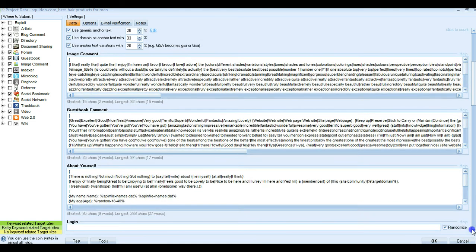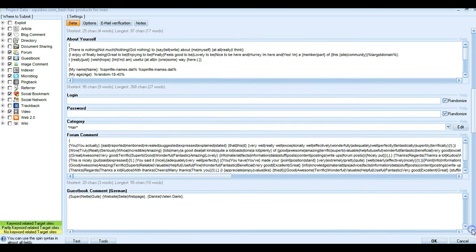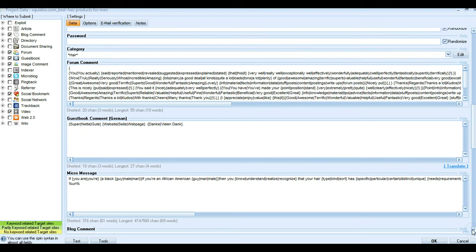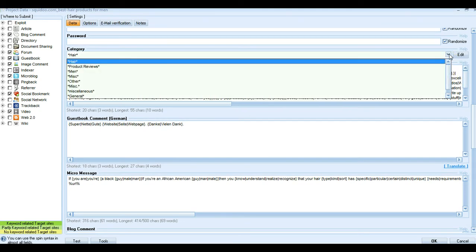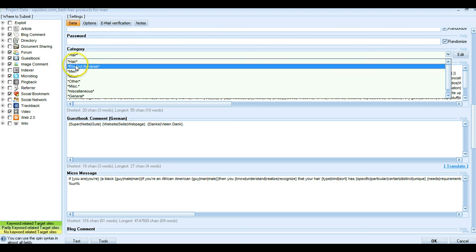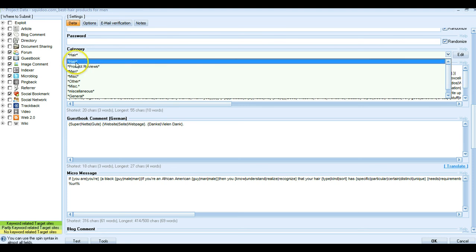Scrolling down here, image comment, guestbook comment, about yourself, all stays the same. Everything stays the same. You will most likely want to change this and choose just a few category words based on whatever the URL you're trying to promote.